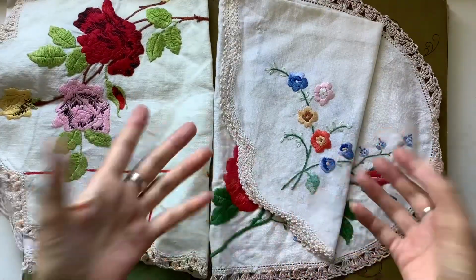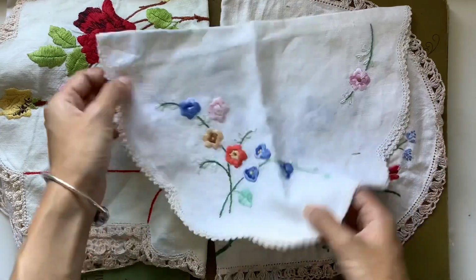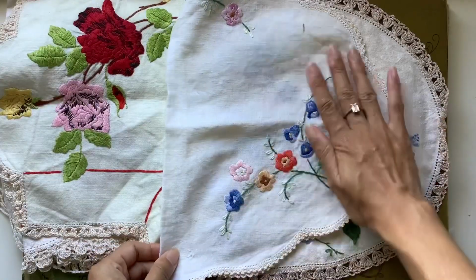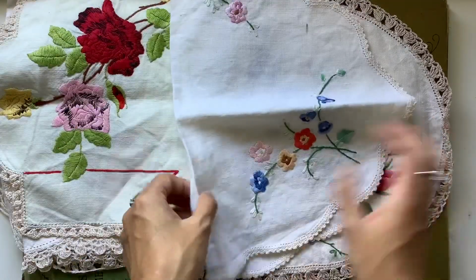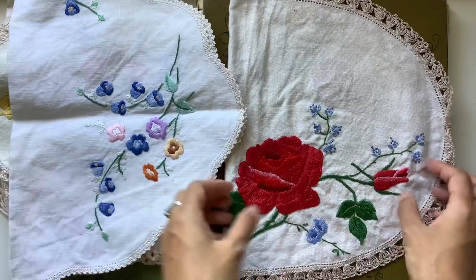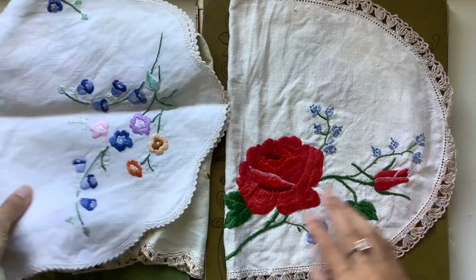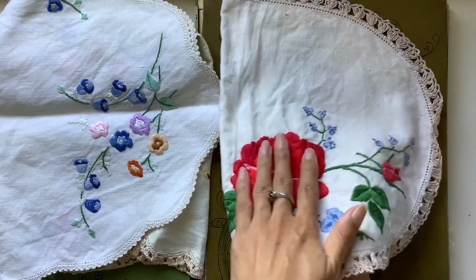And I keep looking out for them, ready to make new packs. I just have to keep finding them until I have enough to make a pack. And beautiful. So yeah, I've got 11 packs in my Etsy now. Been collecting over the years and got so many beautiful linens. And eventually I will make journals out of them. That's my plan because I have so many. I've got a huge basket of them.